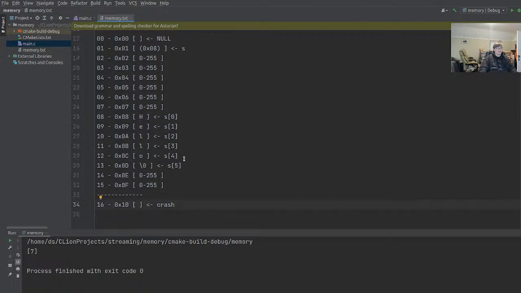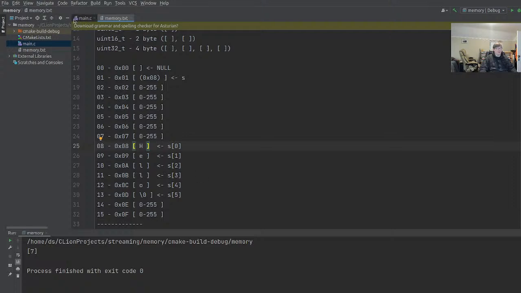So now our memory looks like this. When we did strdup, it said, okay, I'm going to malloc some memory. I need to malloc enough to hold the characters that you've passed in, plus the null byte at the end. That's how a string ends in C. So it allocated all of this memory and copied in the values.